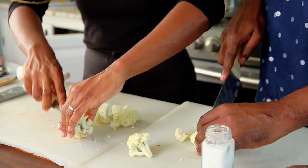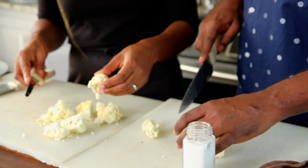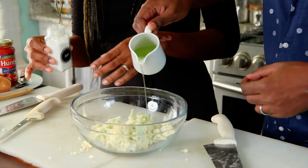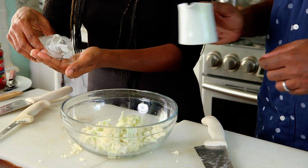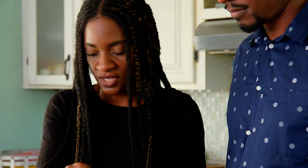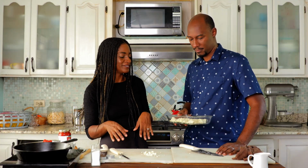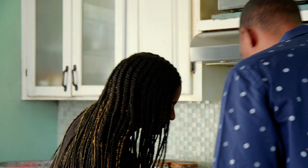All right, so we're gonna do the same thing with our cauliflower. These are already pre-washed, and I already peeled off the outer skin on the stems of the cauliflower. We're just gonna cut in smaller, bite-sized pieces. Drizzle with about a teaspoon of olive oil, season with about half a teaspoon of salt and just a pinch of black pepper, not too much. We're gonna roast them for about 10 minutes or until they're nicely golden brown. We're looking for a nice char on them to develop the flavor. I love cauliflower with a charred flavor, so yummy. Let's put this in the oven.